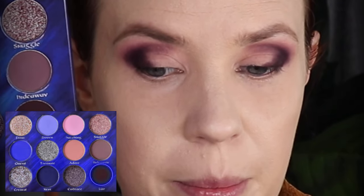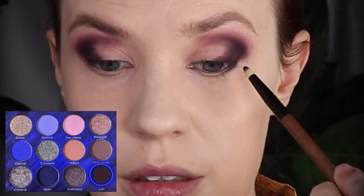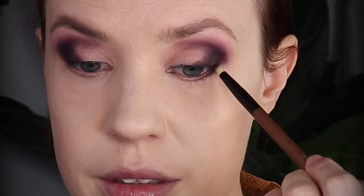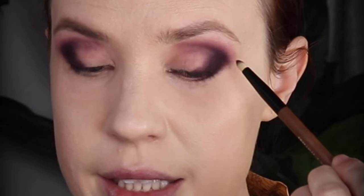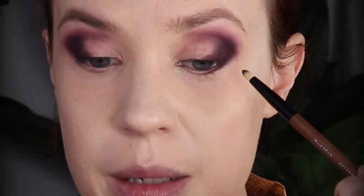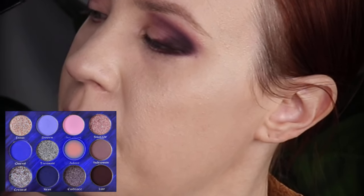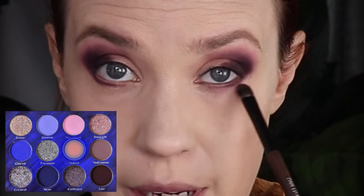Before I do any blending, I'm going to pick up a My 17 brush and use the shade Layer for my lower lash line — I'm actually going to use the mirror in the palette. I'll bring this about halfway around and then up to connect to the outer corner. One of the biggest things I look for in shadows, especially mattes, is whether it's going to irritate my eyes. I'm going to use a My 24 and pick up the shade Adore on the tip of the brush to help blend out that deeper shade on my lower lash line.